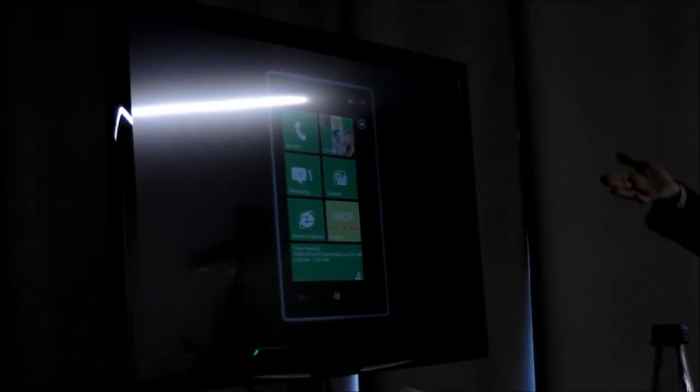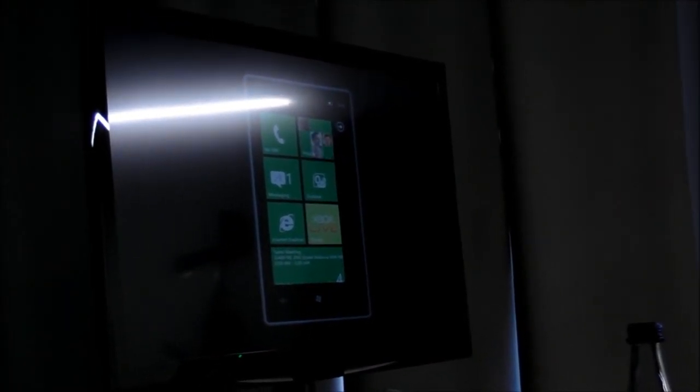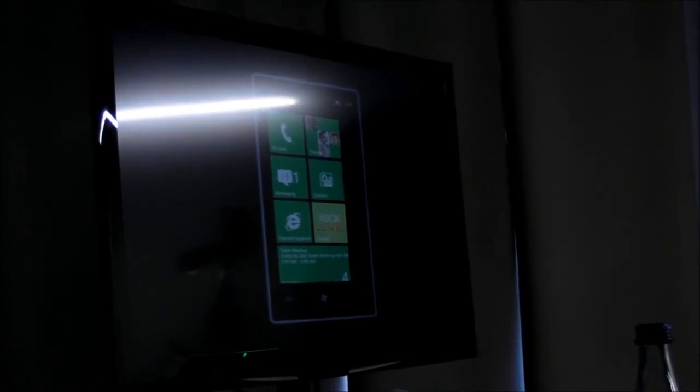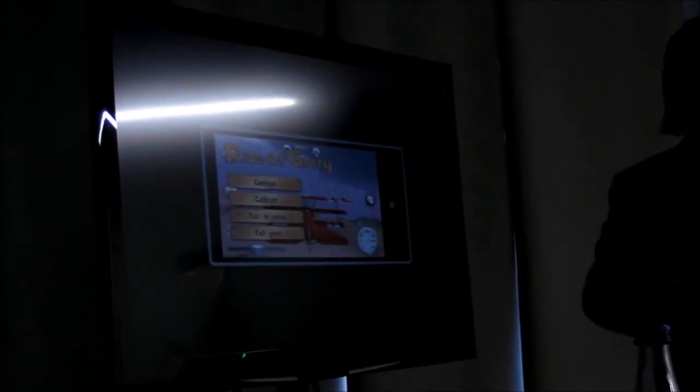With the multitasking support, we have fast app resume. So watch here, I'm going to press the back button. Here we go. Back, and voila, I'm right back in the game. And the game politely puts me at a pause screen so I can press the continue button and get on with my flying. It really is pretty much instantaneous.